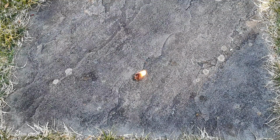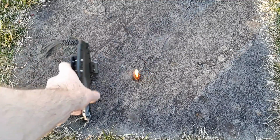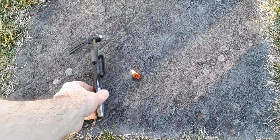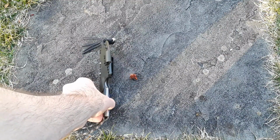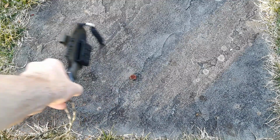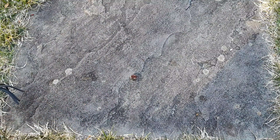So let's see, it's probably burning, what, 30 seconds now. Got a nice wind on it. I'm gonna block the wind a little with my knife here so it doesn't burn out. It burns out pretty quick.